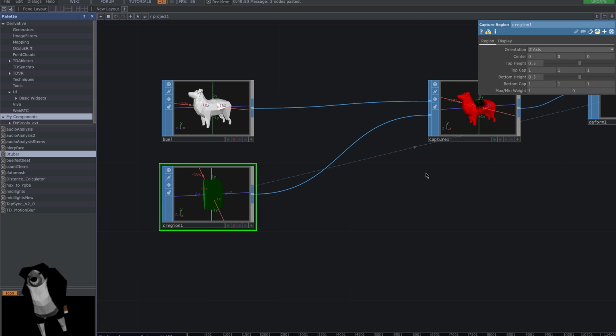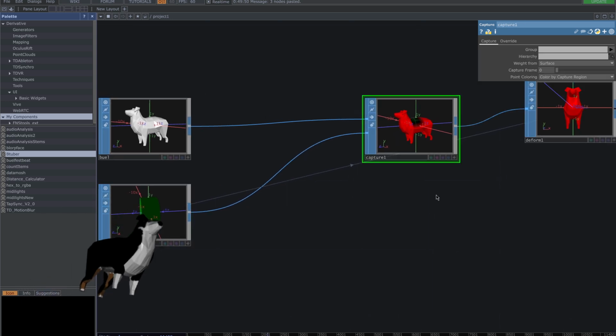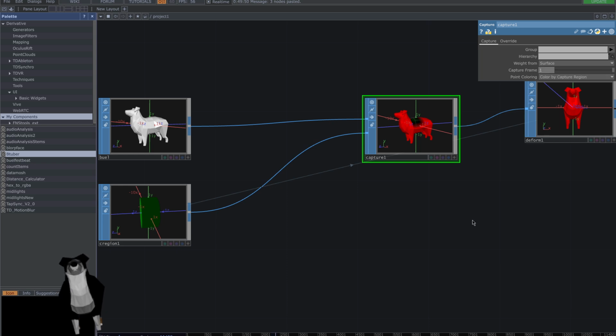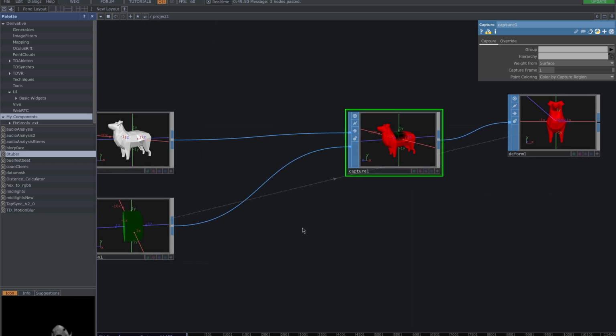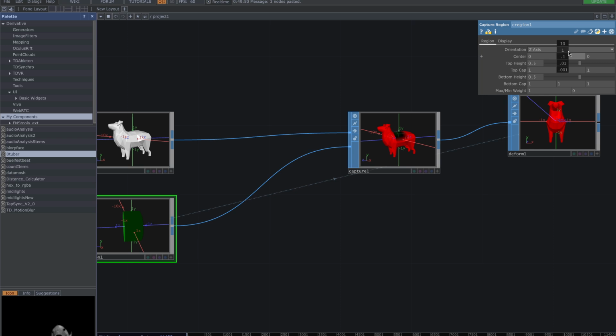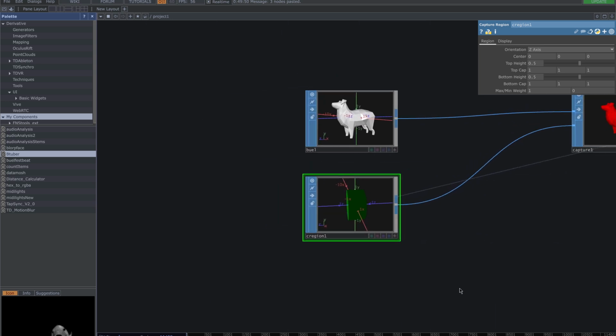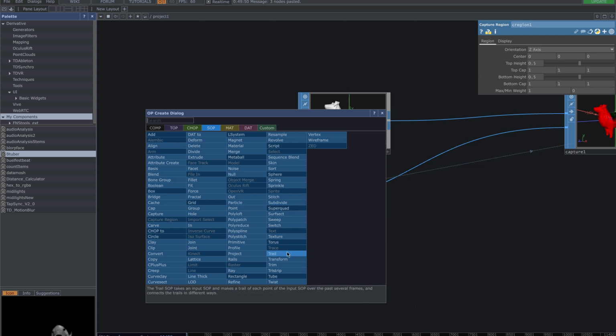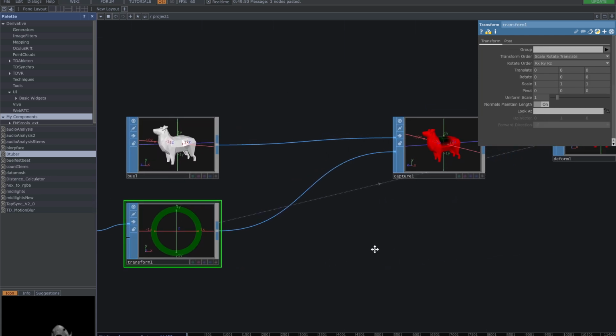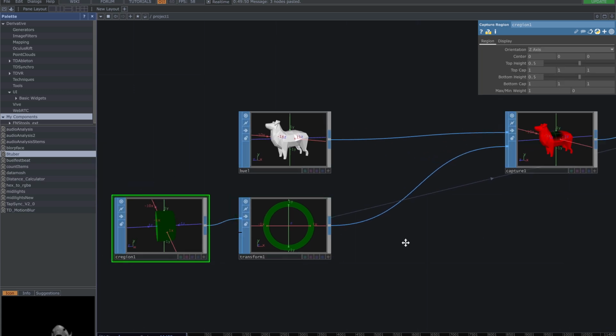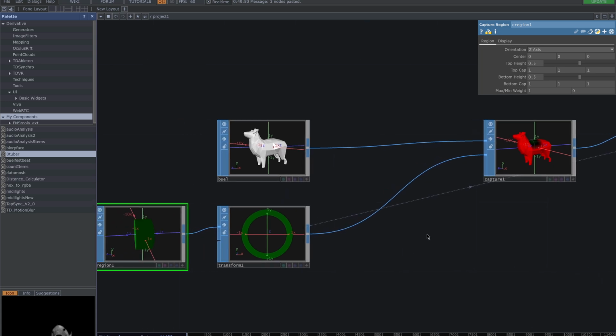So all you have to do in order to set up a rig is set your capture frame to something that's within the range of the frames you're looking at, and then you go to that frame, and then you can move things around, and it'll capture in different ways. I'm gonna just make this one, I don't know, the body. It's not a big deal. A lot of the time, I find it a lot easier to put a transform after it because these parameters are way easier to work with than these ones. But if it makes a lot more sense to you to keep everything in one place, then you could definitely do that.